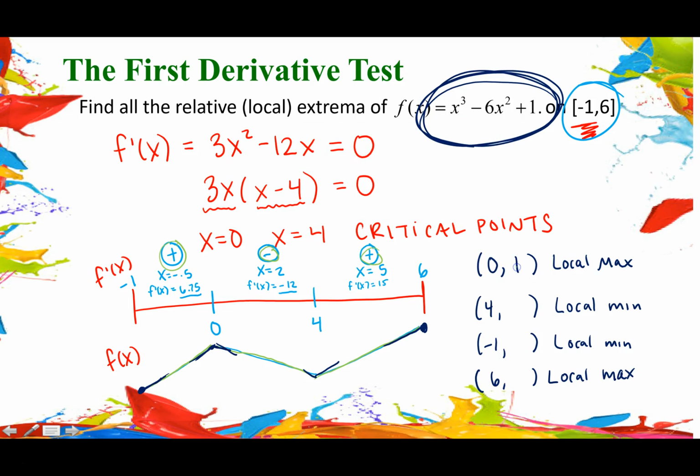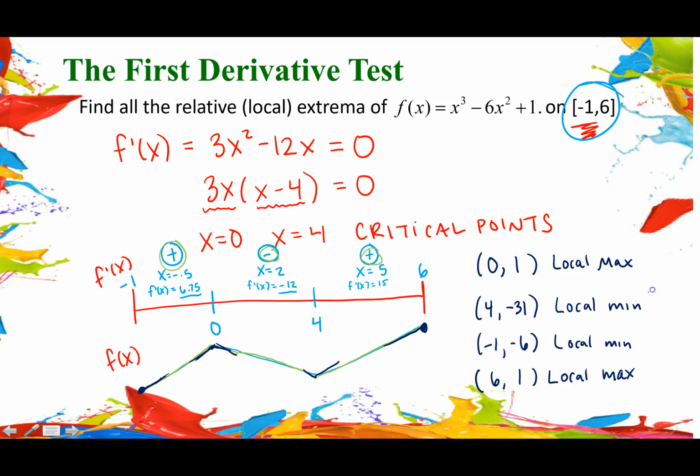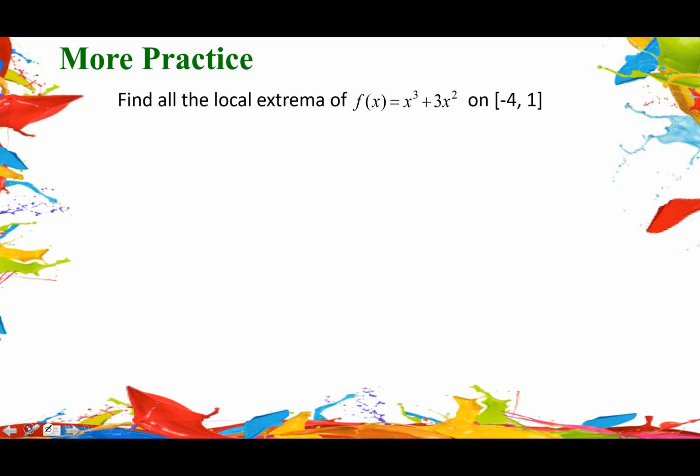All right, I'm going to pause this video and plug in the rest to save time. Be back. All right, I'm back, and you can see that my local mins end up being quite low, and my local maxes were at 1. Kind of interesting. So I have found all my local mins and all my local maxes. It's possible here that I've listed also some absolute mins and maxes, but we don't know that yet. I'll teach you in another video.